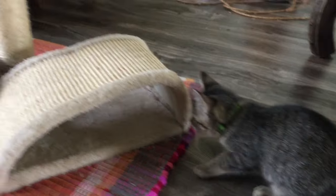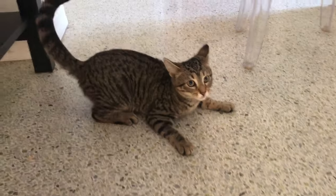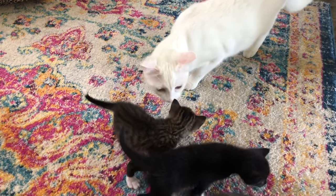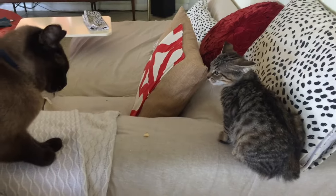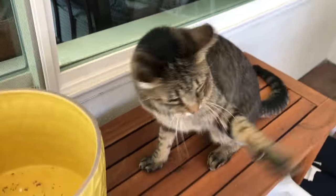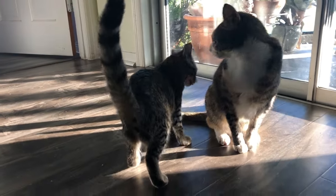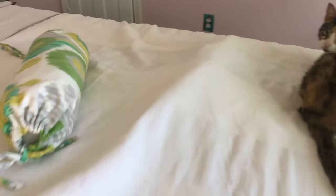Out of all of the rules in new kitty club, I think the most important is you having patience and not getting yourself too stressed out about what is really normal cat behavior. People often ask me: 'My older cat is following the new cat all over the house — is this normal?' Yes, it is. Or they'll say: 'My sweet kitty who's never been mean to me her entire life is now growling and hissing and lashing out at me — is that normal?' In this situation, actually it is. But don't take it personally — it's not about you.